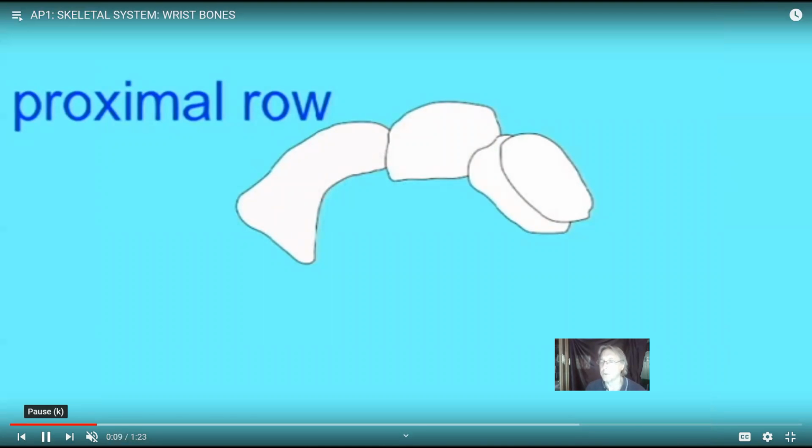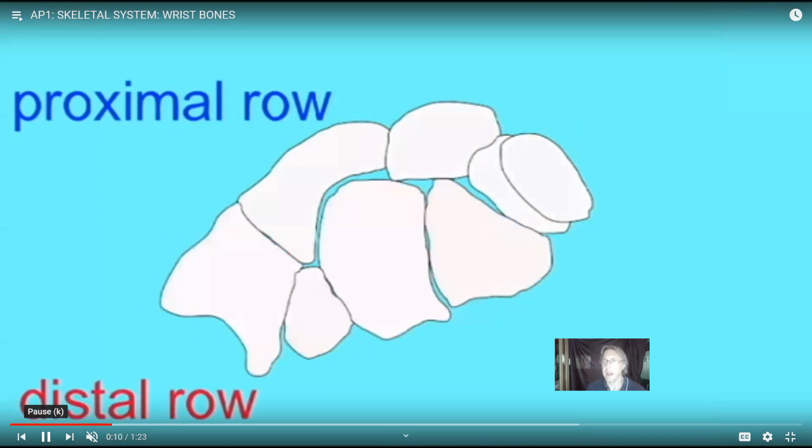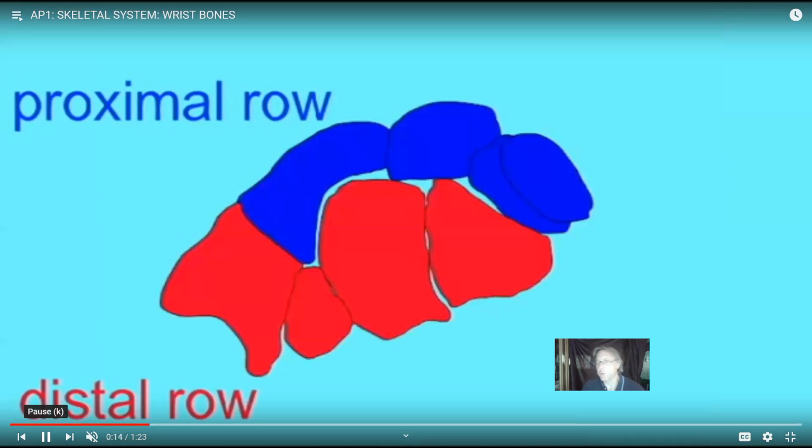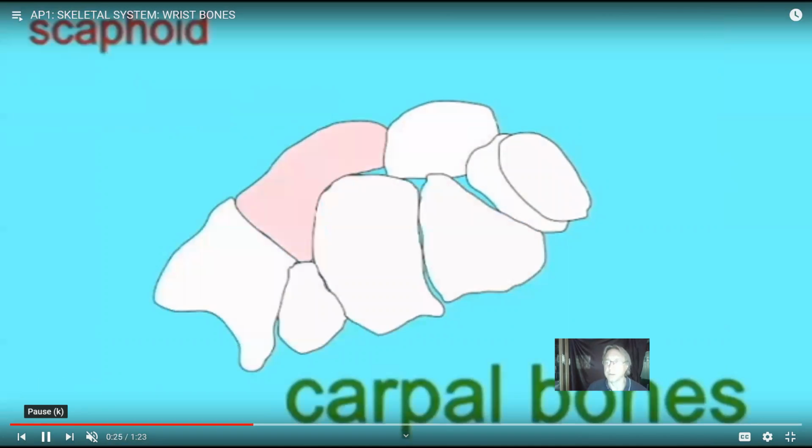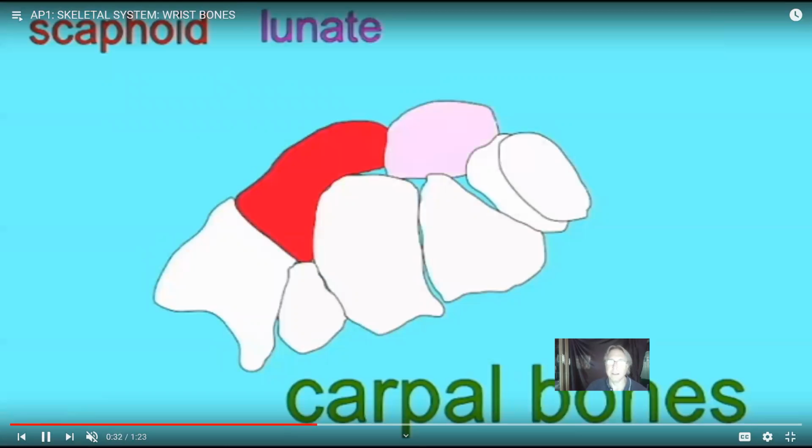Now, I'll go through these obviously, but I often tell my students that of these 8 bones, there's 3 that I really want them to know, that if I was going to ask them to identify some, 3 of these 8 would be more likely to be named. The 2 of the 3 that I would want them to know are this first one, the scaphoid, and this one, the lunate, because it is these bones of the carpus which articulate with the radius at the wrist joint. So the wrist joint is between the radius, the scaphoid, and the lunate.